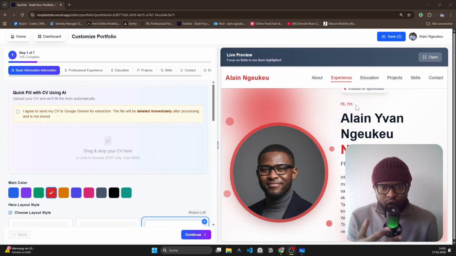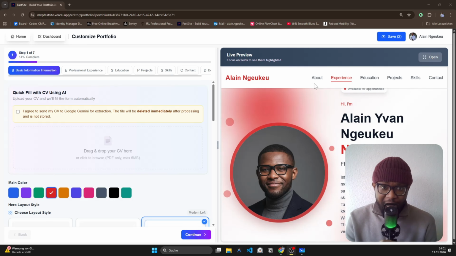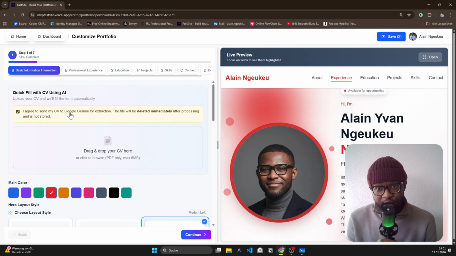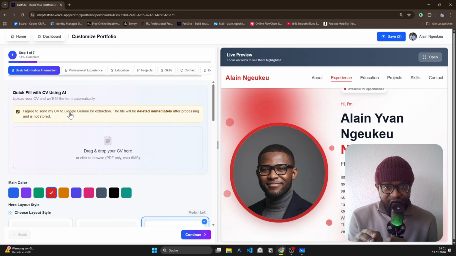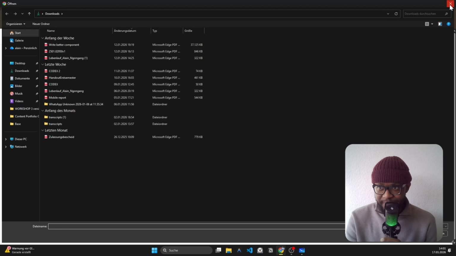But what does the workflow of the AI feature look like from the user perspective? As a user, you just come in here, agree that you want to send your information, more precisely your CV, to Gemini. After doing that, you upload your CV.